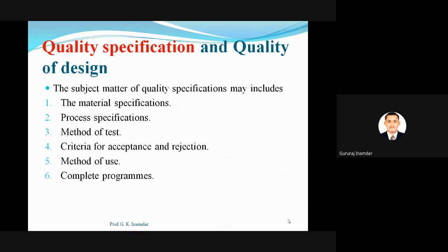Method of test. Testing is related to analysis, or whatever the final result is. For that purpose, which method is suitable for testing? There are a number of methods available. For example, there are electronic tests. If you see the COVID test, there are a number of methods to check for COVID. Electronic tests are also available. For example, you can measure your oxygen level on a mobile also, with an oximeter. A number of methods are available in the market, so we have to find out which method is suitable for testing.